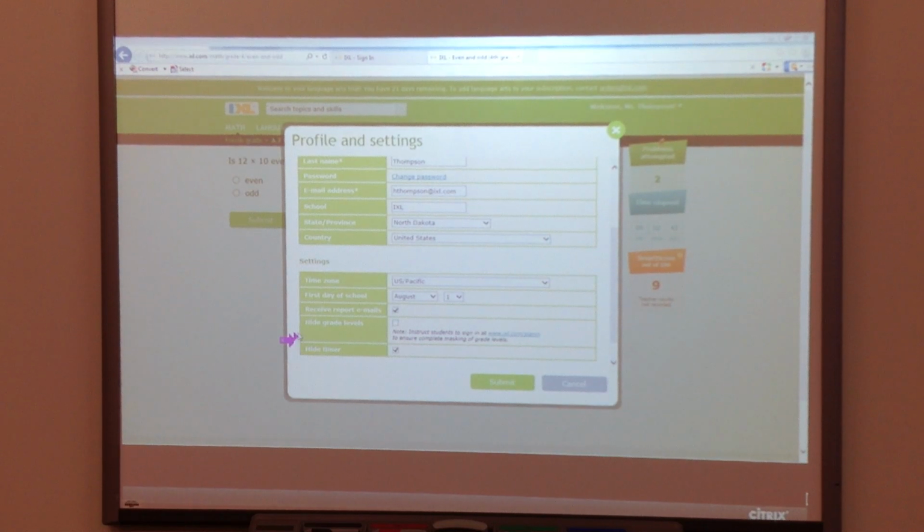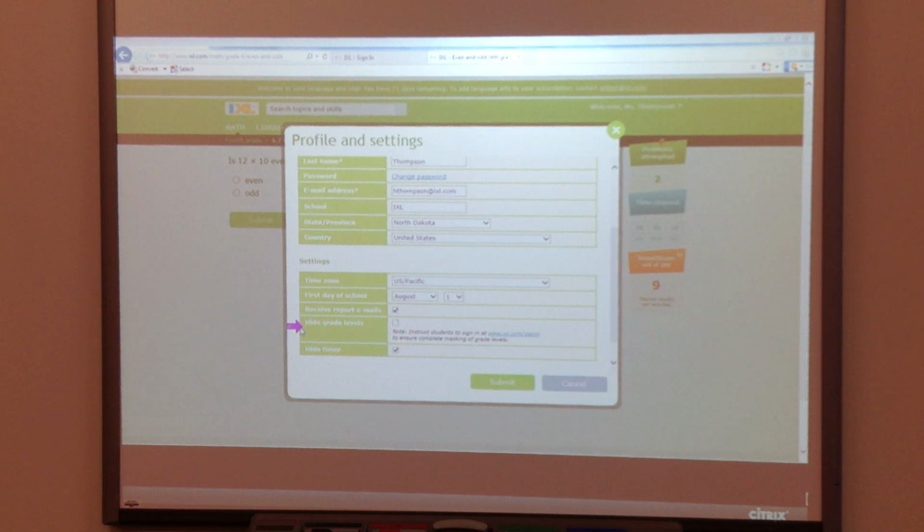You'll also notice that you can hide the grade levels here. So some teachers like to hide the grade levels, especially if they are teaching, let's say, for intervention purposes. So what happens is the pre-K changes to level A, and Algebra 2 changes to level M. So you have a level system as opposed to a grades system. And then that way students are not paying attention to grade levels, they're paying attention just to the skills that they need to work on.